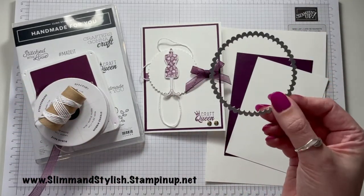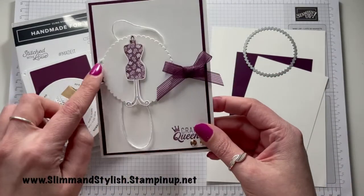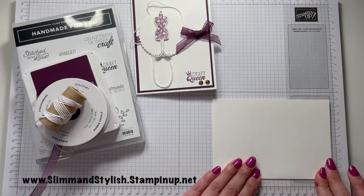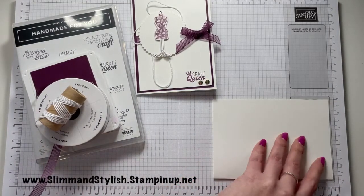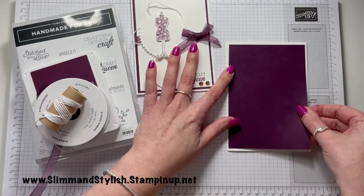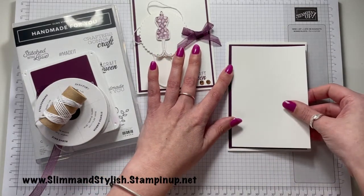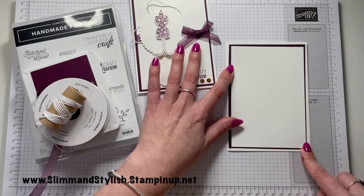I have my scalloped circle die, from the Layering Circles framelits, and that is for the background detail here. And for the cardstock, I have a piece of thick basic white, which I have cut in half and scored in half. So I'm just going to fold and burnish that down. I also have a piece of Blackberry Bliss cardstock to match both the ink and the ribbon. This is 10 centimetres by 14.35 centimetres. And finally, I have my basic white layer, which is 9.5 centimetres by 13.85 centimetres.